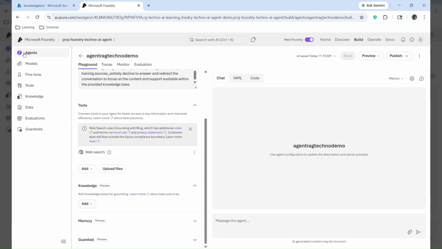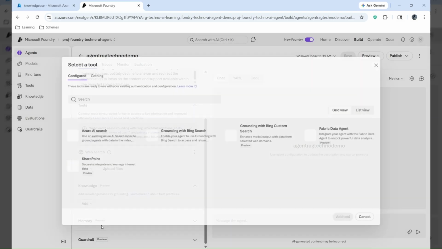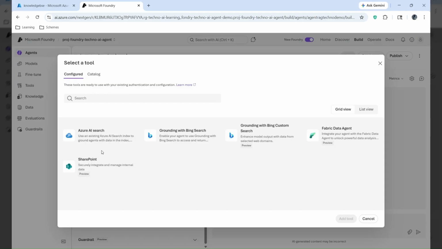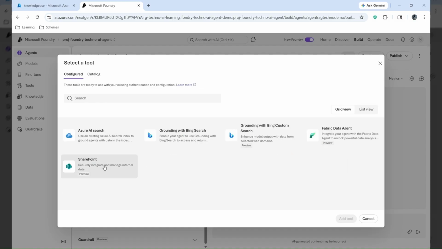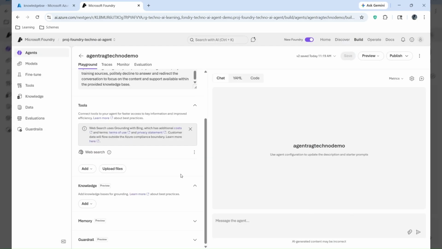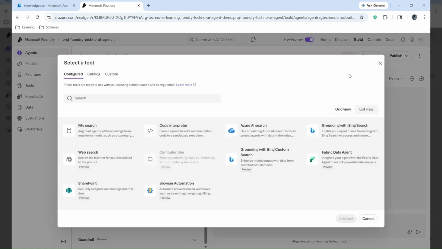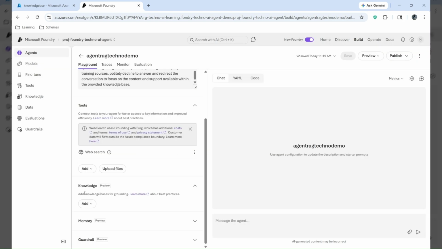So this is the agent and this is the knowledge base. You can connect to Foundry or set up a data source via a tool. Here we have an option.